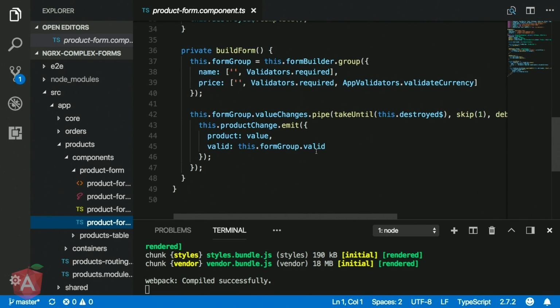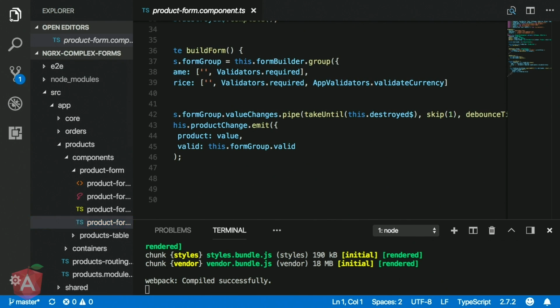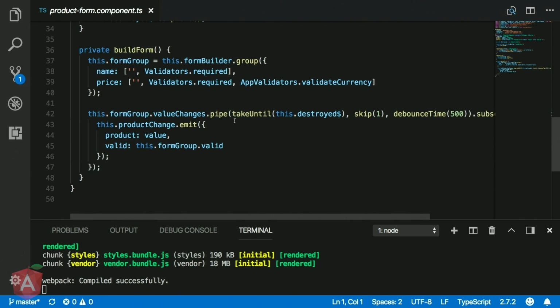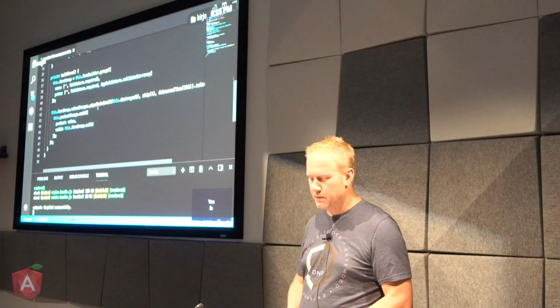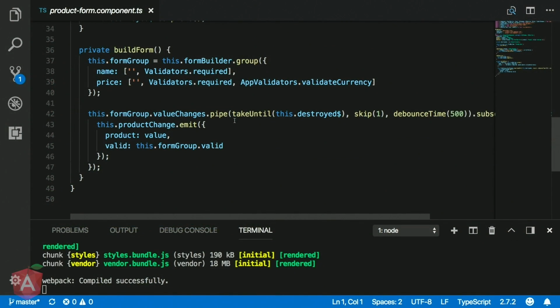The one change here is we're taking our value changes and taking until this is destroyed. takeWhile, unfortunately, wouldn't always fire, so we were leaving an open subscription and had a memory leak. This is a common technique that we're starting to see more and more of. Other than that, it's exactly the same. We're emitting our product and our valid back up, so pretty simple there.